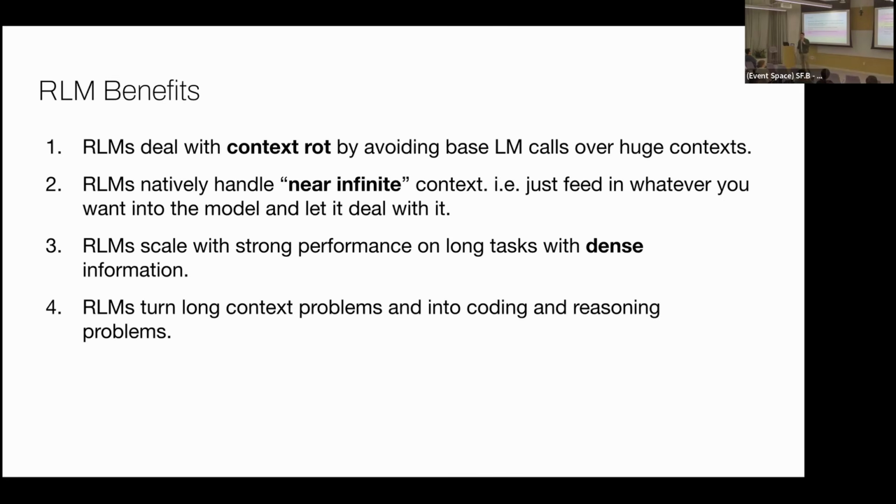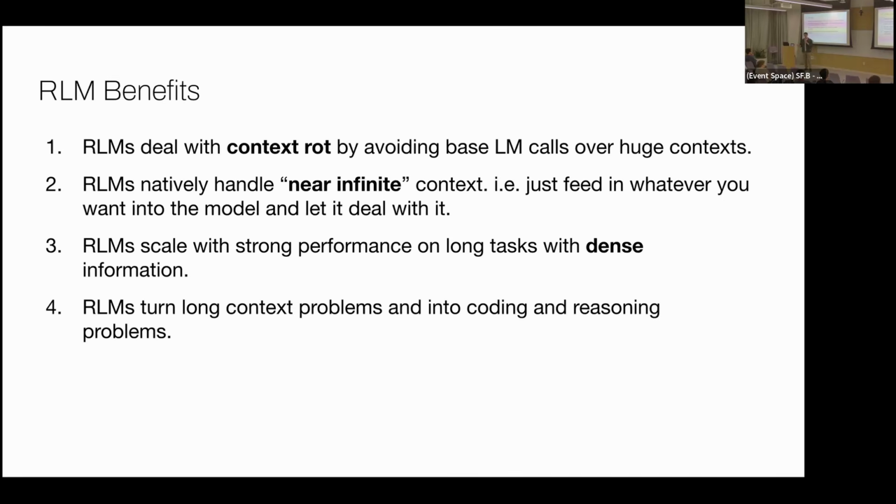The third thing is that when you need to actually reason across the whole context, RLMs allow you to do this, in that you can split up your context into parts and deal with it one at a time. And then lastly, it actually turns a lot of your long context problem into code and reasoning problems.